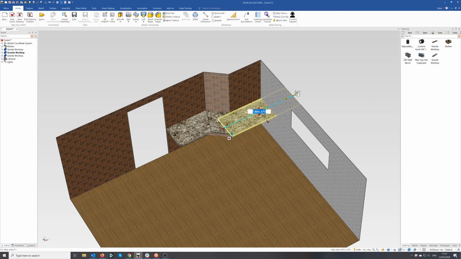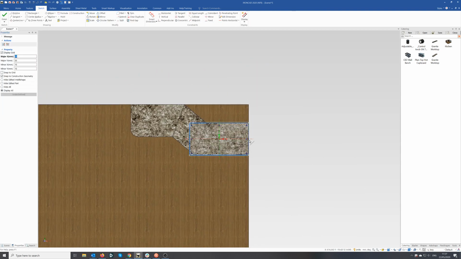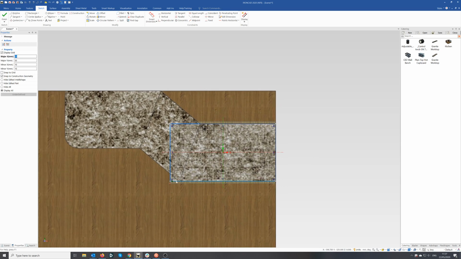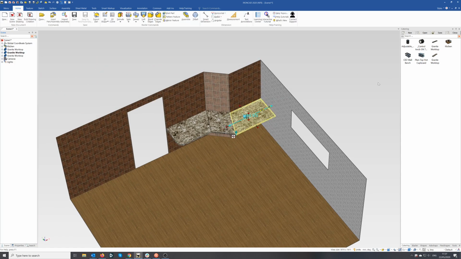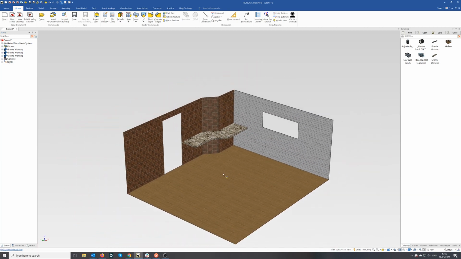And what I'll do is I'm just going to move that in. It's much easier to select it on that face and then just turn around and say edit cross section. I've already got it in place. Just zoom in a bit and just put it onto that corner, and say finish. And there you can see you've added your worktop in place.